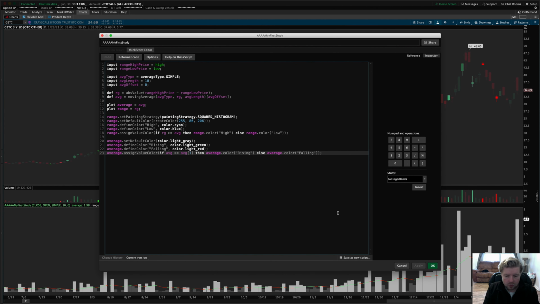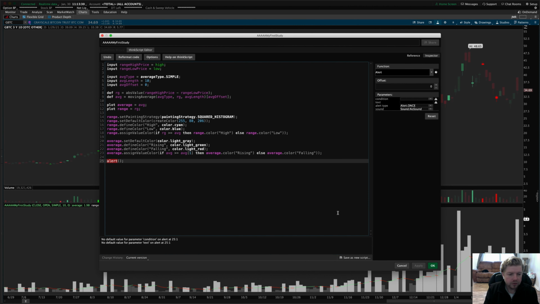Okay, so what else might we need to do with this indicator? Well, maybe somebody wants to be alerted whenever there is a high value plotted on the chart. Maybe we'll say 2 times the average. So what we'll do is we'll say we want an alert. And so this is another function that you can use in Thinkorswim. And so you just type alert with 2 parentheses. And then it'll tell you over here exactly what it needs. It needs the condition under which the alert is fired, what triggers it.